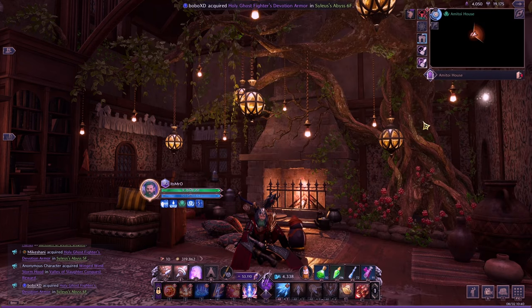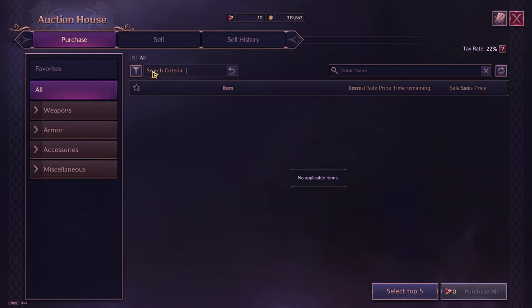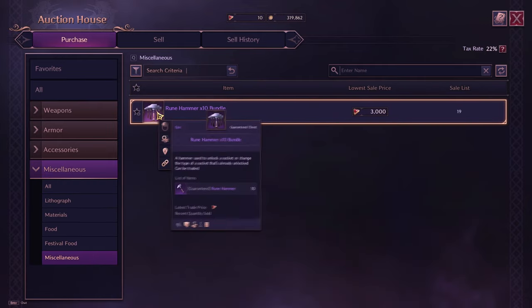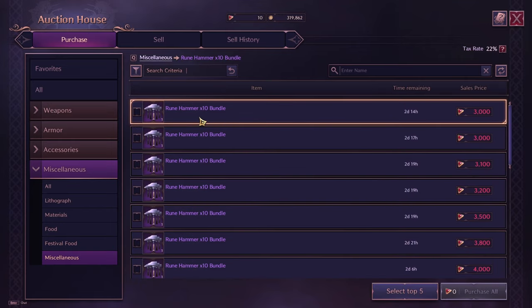Now, if I go to the auction house, purchase, miscellaneous, I think it's under miscellaneous. Yeah, you can see here, you can literally buy a bundle of 10 rune hammers. Now, these sell for a hell of a lot of lucent. So as a free-to-play player, just remember this, you could farm these hammers and sell them on day one. Trust me, the whales are going to spend a lot of money buying these from day one. So as soon as this comes into global, if they don't change the way that this works, then get farming, and you can make a lot of lucent as a free-to-play player.